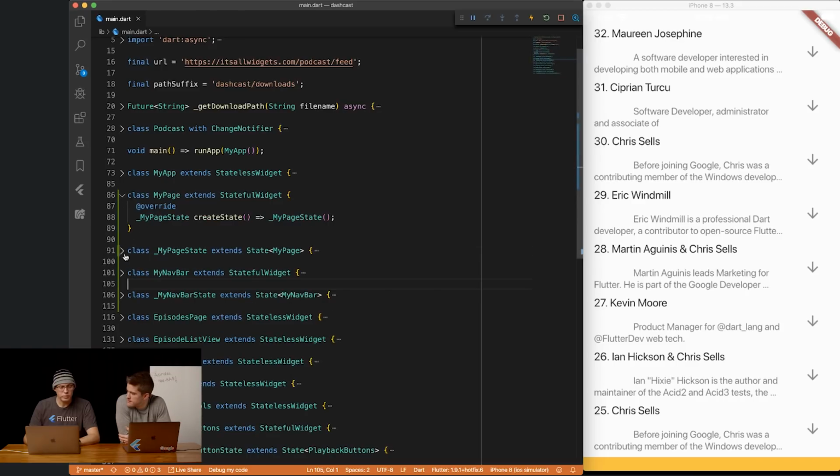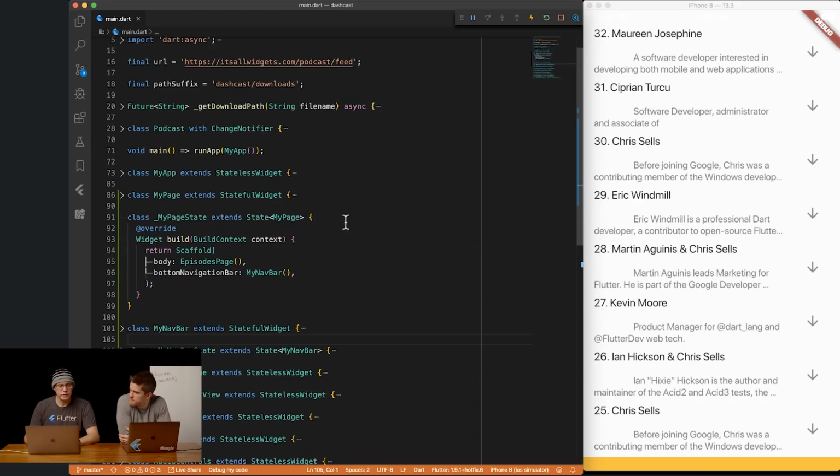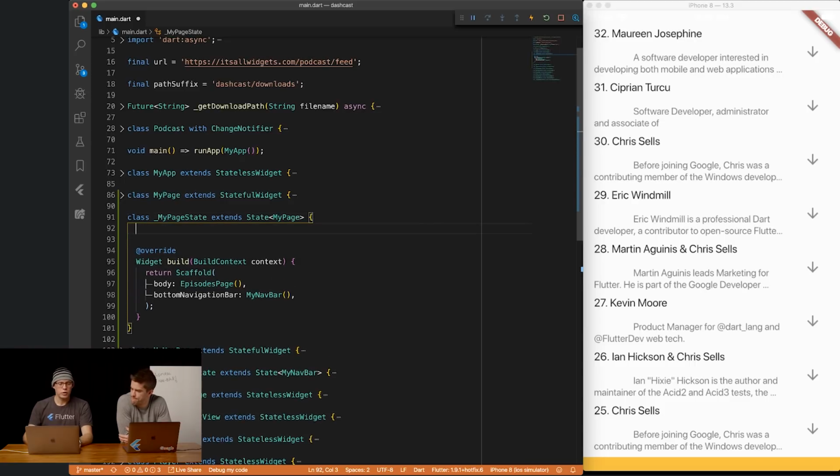Okay, so we want to place this specifically in the state, and you said we want to track the index. That's how I would start. So that's going to be stateful. We can actually have var nav index, start at 0 maybe. Seems logical to put the default page on the left for us LTRs.